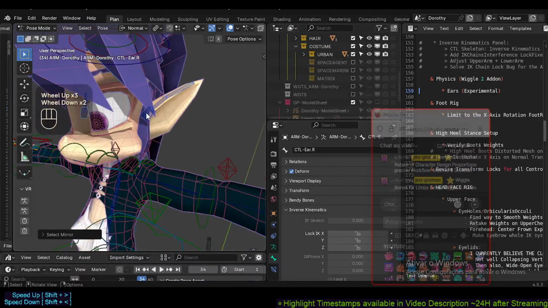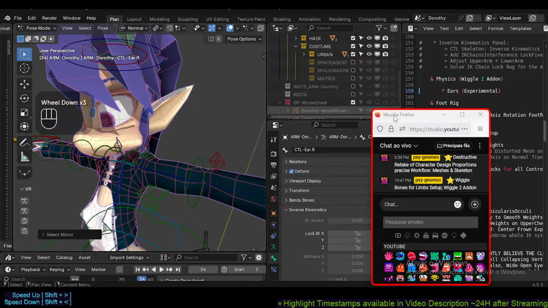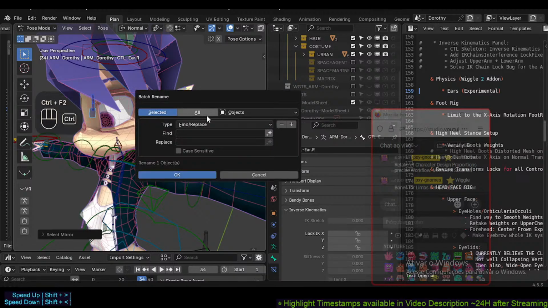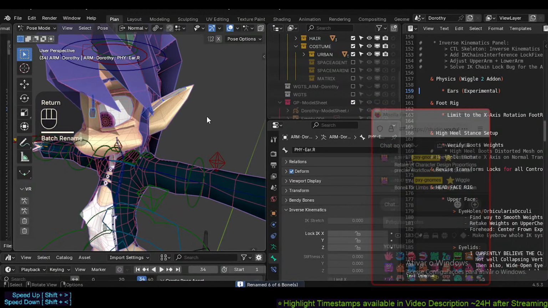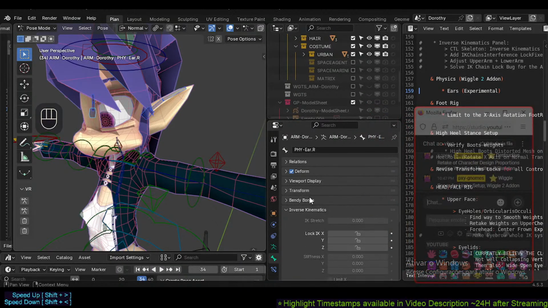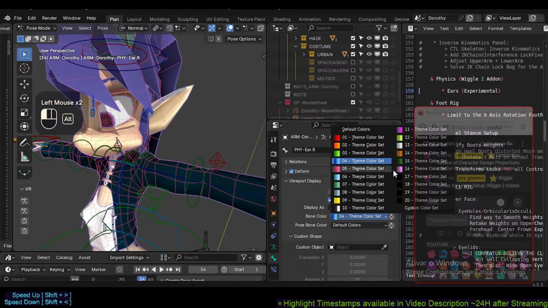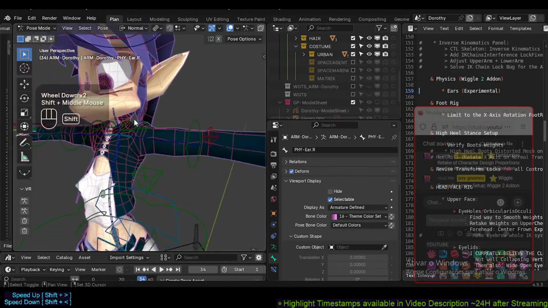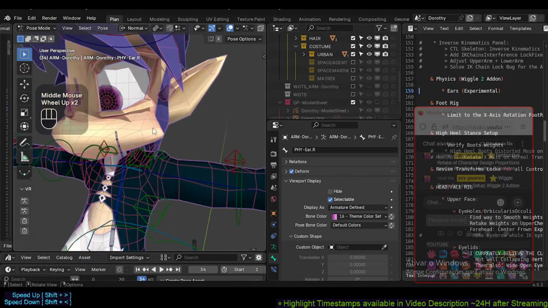Actually, these are control ear, right? We are not gonna accept this. We're gonna actually add them to physics. Then we're going to change their colors. This is the color I think I was using for some of these more basal ones.